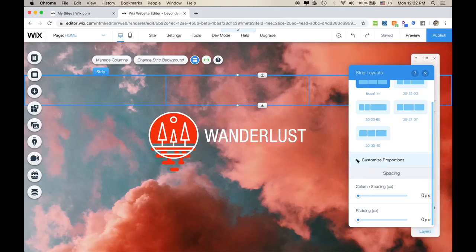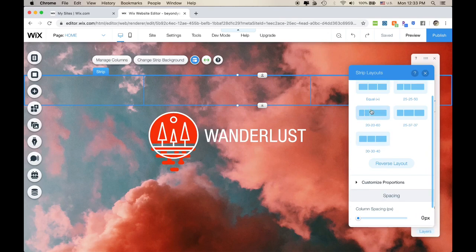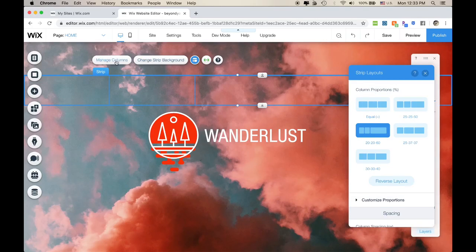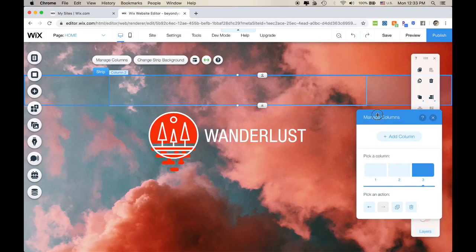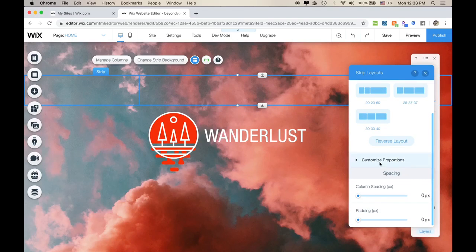What are you doing? This is annoying. Oh my god, come on. Okay, we'll do it this way. And then manage. And I'll just move column 2 this way. Okay. That's a little bit better. Actually, I want to kind of customize this a little bit. Hope this works. All right, that's pretty good because it's popping in and out.